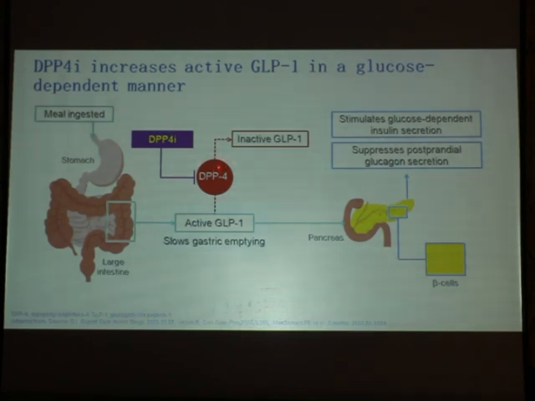Now these GLP-1 molecules get inactivated by the DPP-4 enzyme, and if you give DPP-4 inhibitors, they inhibit DPP-4, and therefore these molecules get elevated and go and work on the pancreas. So if you can stop this cycle of DPP-4 converting active GLP-1 into inactive GLP-1, then you inhibit the DPP-4 enzyme, and therefore we have more levels of active GLP-1 to work on the pancreas, and then we have elevated levels of insulin. Also we have decreased levels of glucagon.